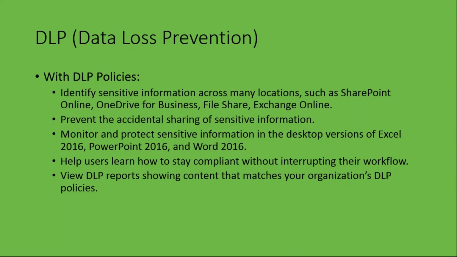Okay. Now let's see what all DLP policies can do. As I mentioned earlier, it can identify the sensitive information of the types which we just saw. It can identify the sensitive information in different locations, like all the SharePoint Online sites, all the OneDrive for Business sites, file share, and Exchange Online. If you have documents stored in a file share, then you can provide that path in the policy, and the policy will go through those documents and find the sensitive information in them.